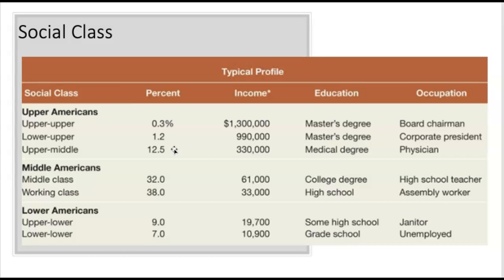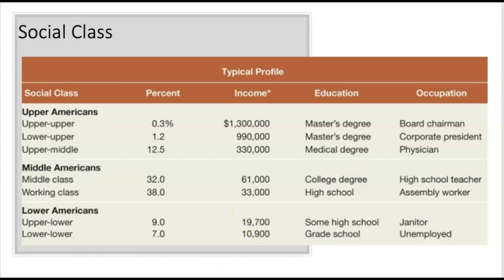Most people, I would say, are middle class. We hear the term middle class all the time. Who is considered a middle class household? Normally your household income needs to be at least $61,000 and you have a college degree, so you would be considered middle class. And also we have working classes. The household income will be at least $33,000 with a high school diploma, right? So about 70% of people are considered middle class in the United States. Another 16% are considered lower class. A lot of them only have certain educations, their income is very low, and they're working part-time. So social classes are different.